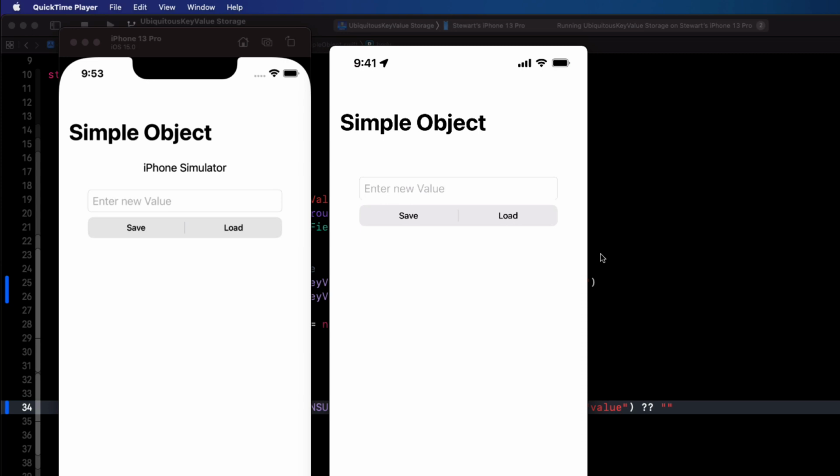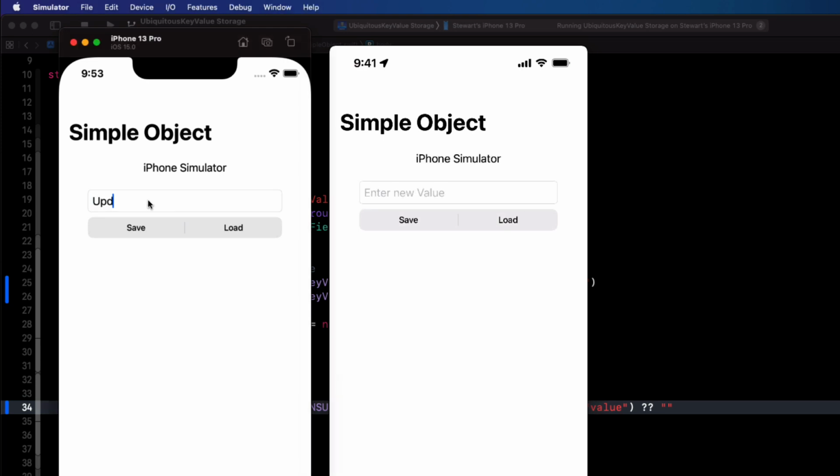So once the iPhone has been running with our application and it's launched, I can tap on the Load button, and indeed that same key value gets entered into that text field. If I enter a new string on the simulator and tap on Save, I can tap on the Load button to make sure that it's been stored, and it has. Back on the iPhone, if I wait just a little bit of time, I can tap on the Load button, and we'll see that that data gets loaded again. We have a two-way communication.